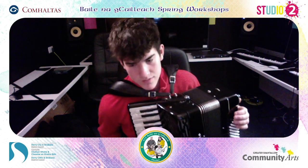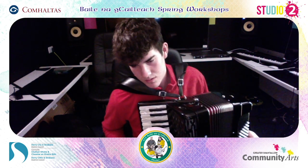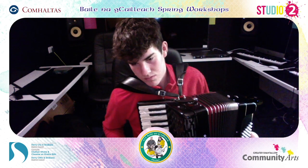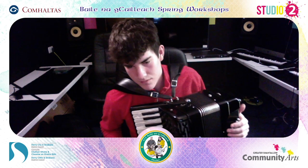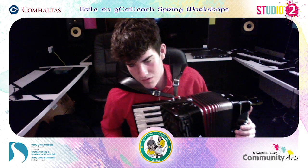Last line now, so it's starting on the C there. I think the first two bars in the last line are the same as the first two bars on the third line in the score, so we'll just play them. Sorry, I played that wrong the first time there. They're not the same. Ignore that. So start again.